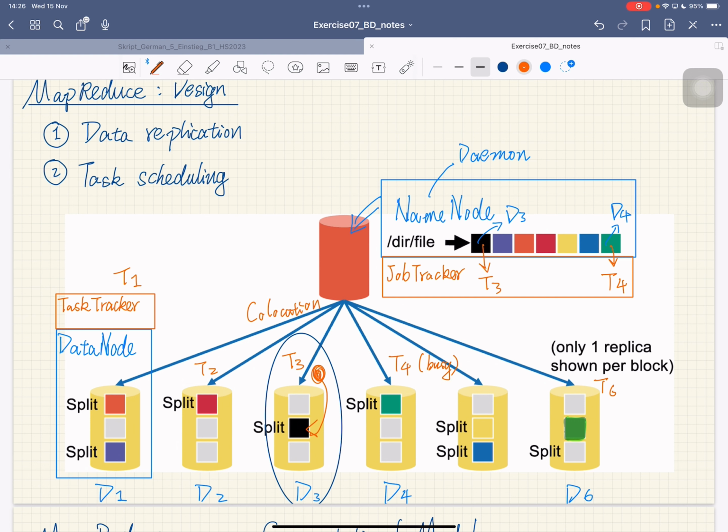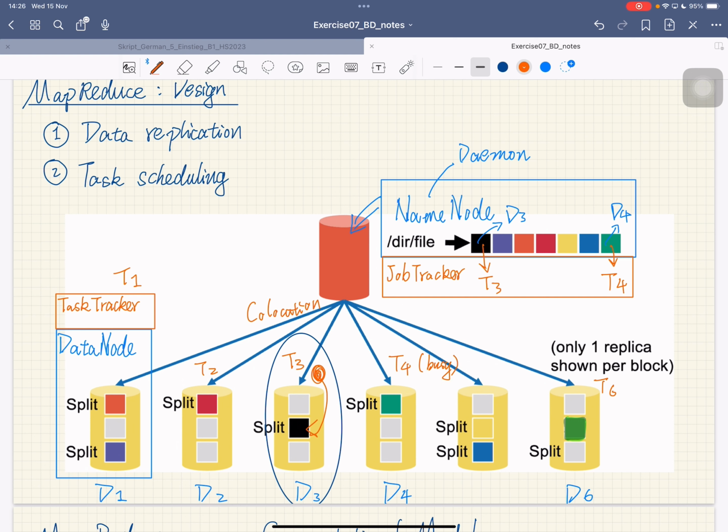Sure. I was just thinking about, because in the original implementation of MapReduce, the slots that are assigned to map tasks and the slots assigned to reduce tasks are separate from each other, right? So is it possible that a map slot and a reduce slot are on the same machine? So there's still data collocation possible for?